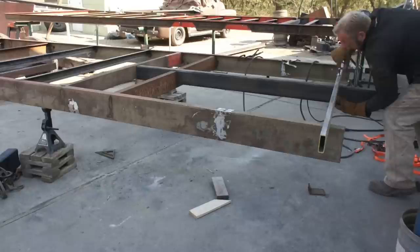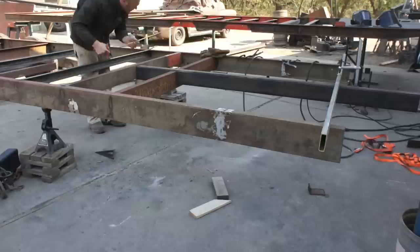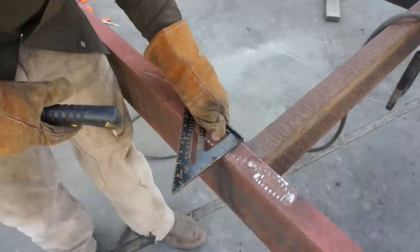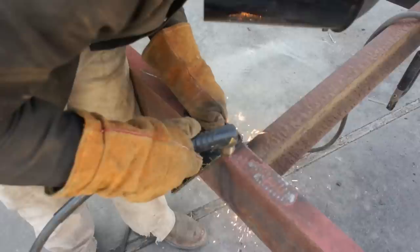I really wanted to have 3 points of contact with my subframe, and that's why you can see that second to last cross member added in there from some scrap that I had left over. And this is what we mocked up earlier, just using the makeshift strings to figure out where the frame rails would intersect with the trailer tongue.